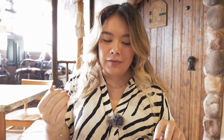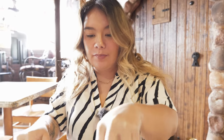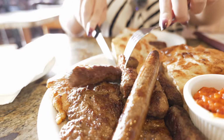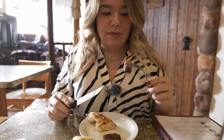It's so savory and homey, and I love the grill on the outside. And you can taste the fattiness, but it doesn't leave a residue on the outside of your mouth. It's so good. I love this texture. Okay, so now the spicy one. Okay, let's see. Great. Maybe a little bit of pepper. We'll see.